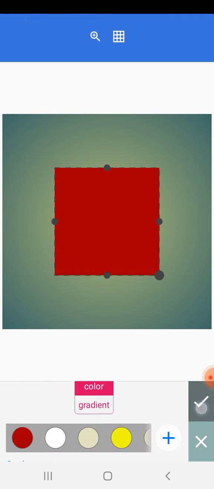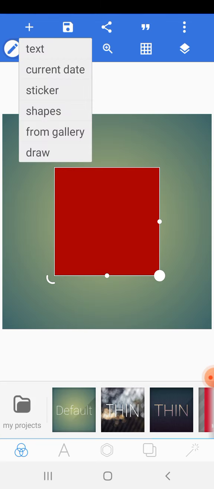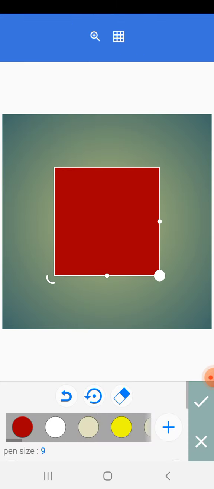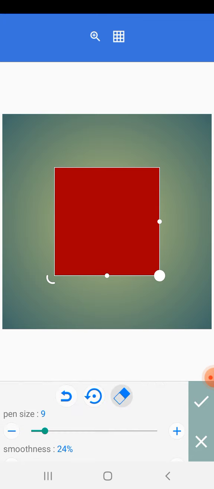Give it this color. I can also use this drawing stuff to erase. Wait, I'm coming.